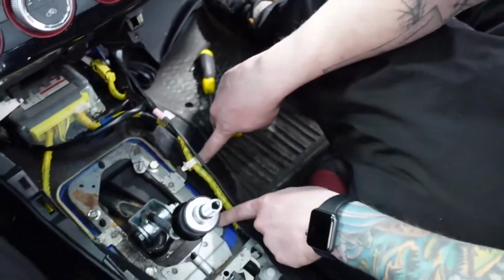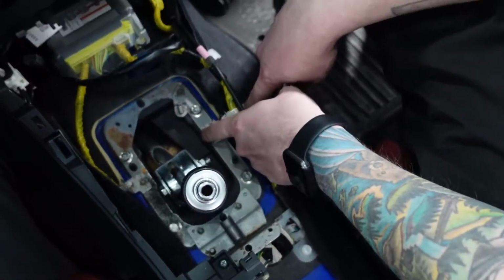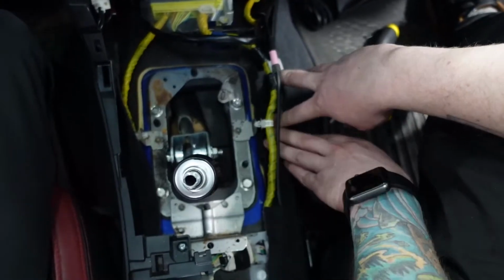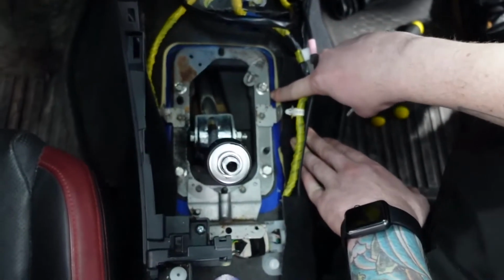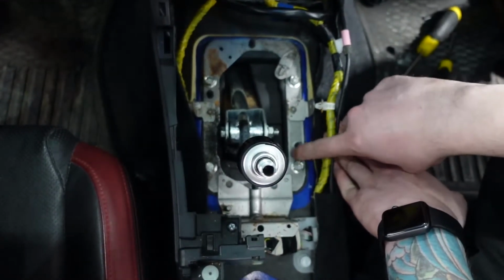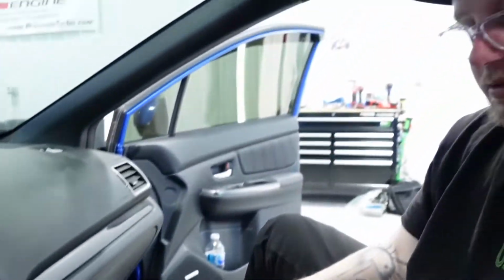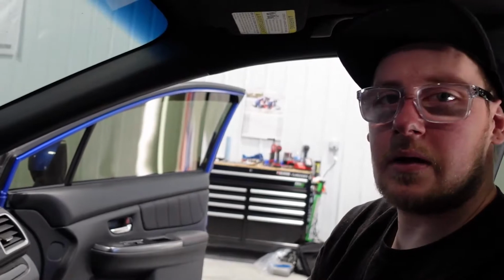So my goal here is to use these two 14mm bolts and mount a plate kind of right in line with this inside edge and up against this little screw here, so that we can still retain this clip for these wires and be able to have something that holds this in place. We might end up doing some trimming here on this little rubber plastic piece along this edge so that we can get the piece of metal butted right up against this metal. So with that, we're pretty much ready to do some cutting on our piece of sheet metal and mocking up our new staging brake mount with the old one that I had already kind of made as just like a rough piece. So let's go ahead and we'll hop into that.